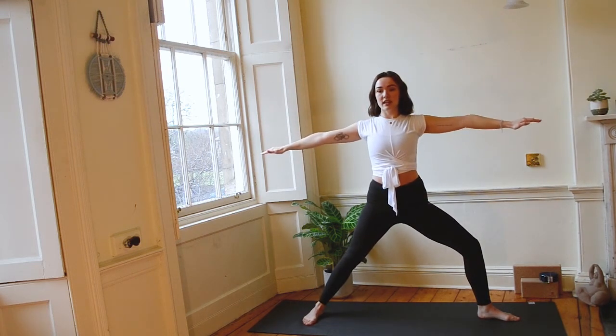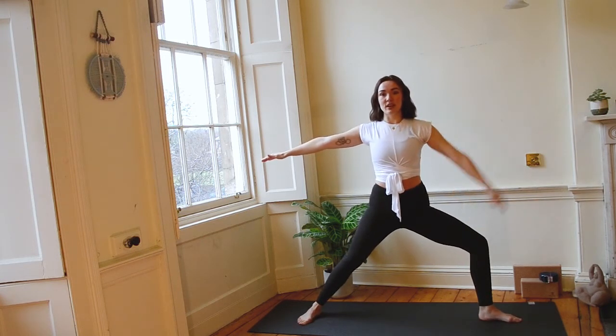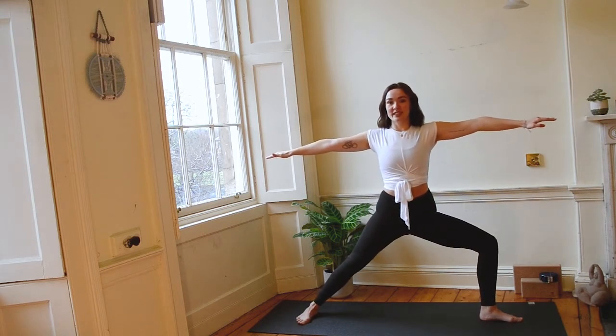Okay, we're going to plant that back foot parallel to the short edge of the mat. Bring the arms to a T. Remember, keep the shoulders away from the ears. We're in warrior two. Squeeze that knee out. Breathe here. One more breath. Can we go a bit lower?